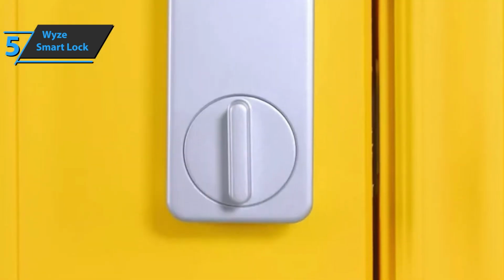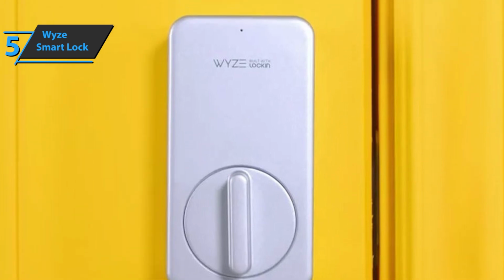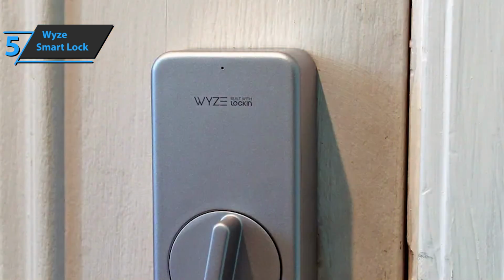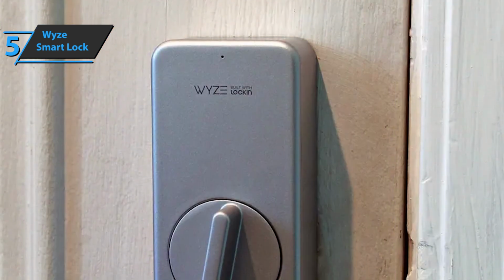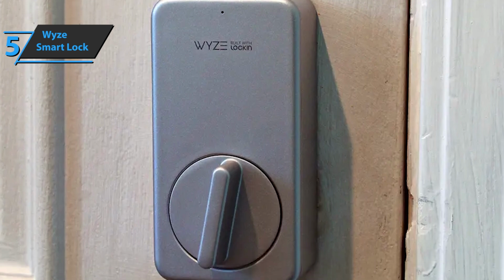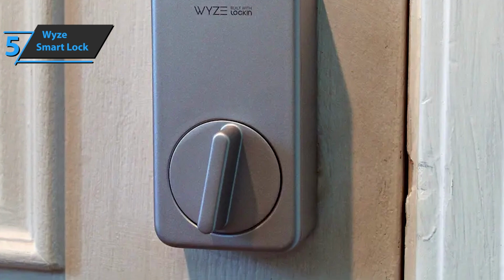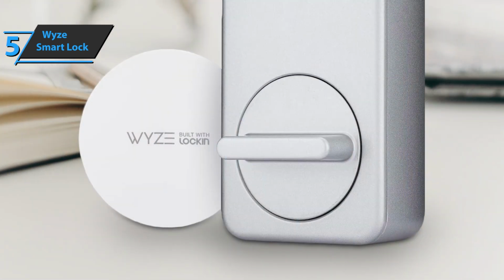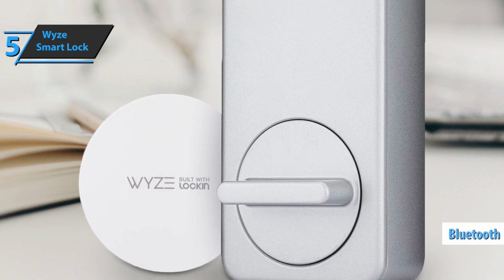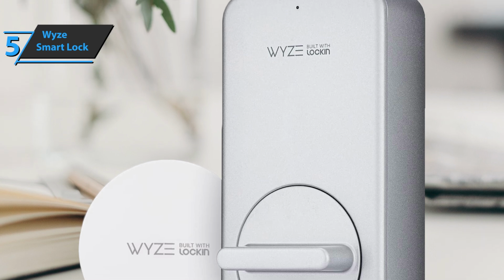We'll start with the installation, which is quite simple. All you need to do is follow the locking application that'll easily guide you through the step-by-step guide. The package also contains all the connectors and adapters you'll need, depending on the age and the type of lock on your door. You'll need to have a socket within 50 feet of the door for the included Wyze gateway to communicate with the lock. However, don't worry about power outages, because the lock can also be connected via Bluetooth. This system is only for the inside of the door, so your existing key will work as well.